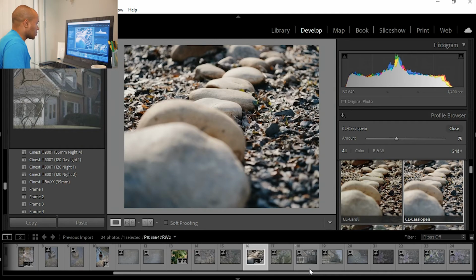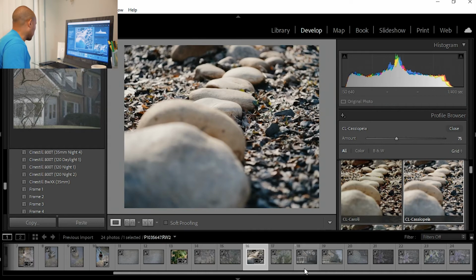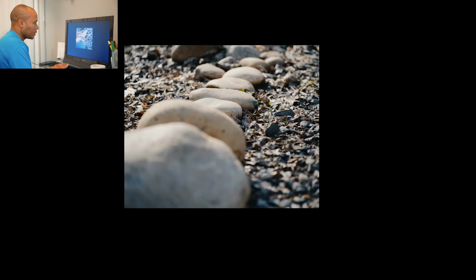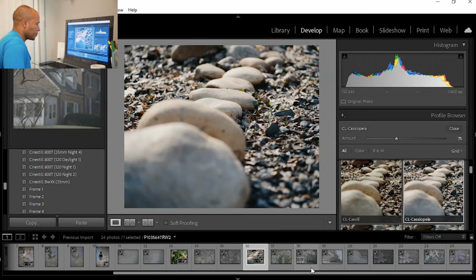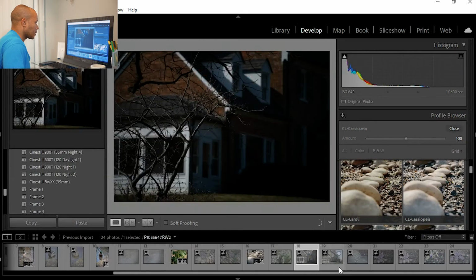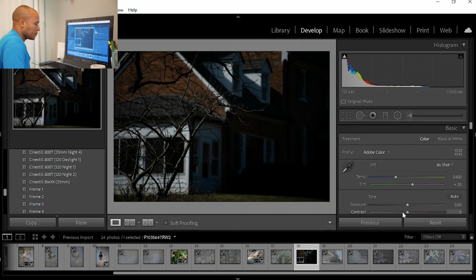These next two shots I'm gonna show you were at 135 millimeter. All right, let's bring this up.